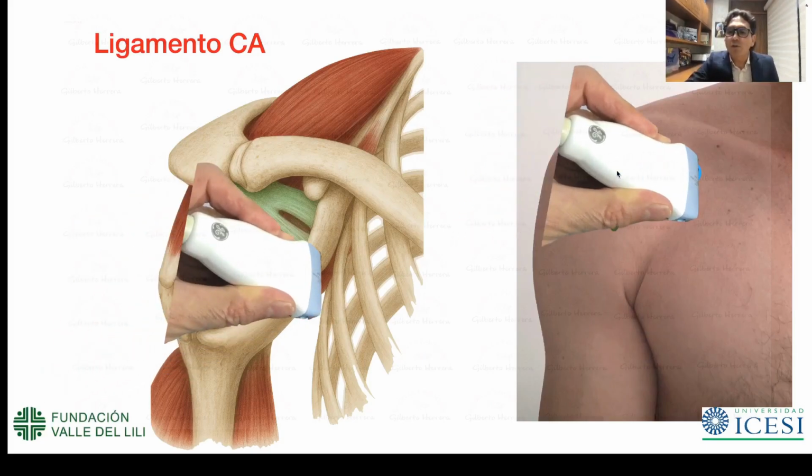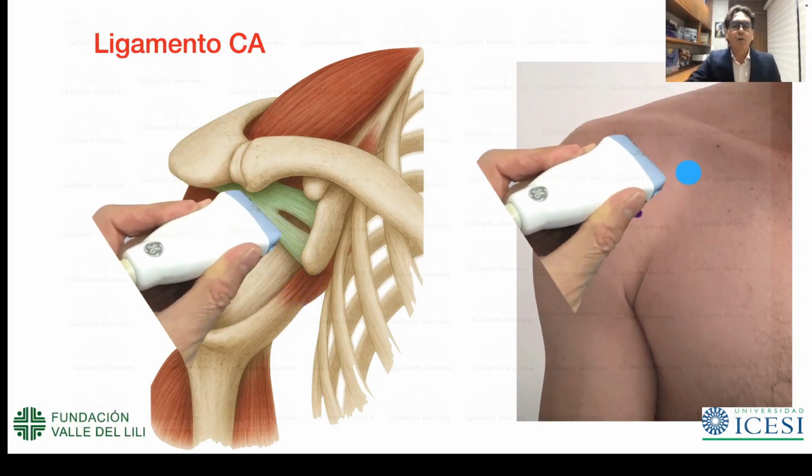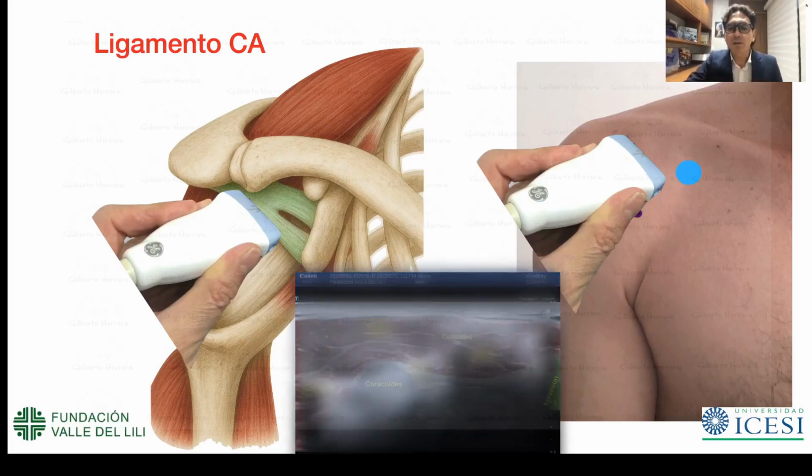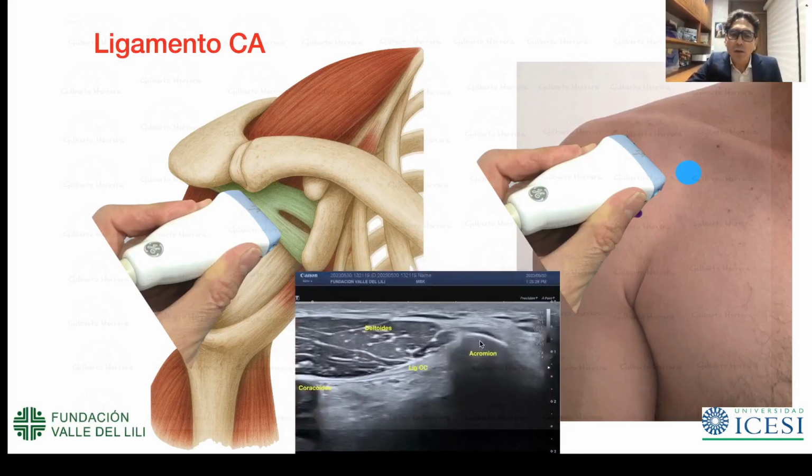From there, we move to the coracoid process to look for the characteristic acoustic shadow in other images. And we're going to turn toward the coracoid, from the coracoid to the acromion, and we're going to look for that twisted conical pattern, just like we see in this drawing. So starting from our coracoid, we're going to identify a pattern of very hyperechoic images, almost as bright as a tendon. But in this case, as we showed in the previous drawing, they're conical and more twisted. This allows us to identify it, and it would be more or less like this.